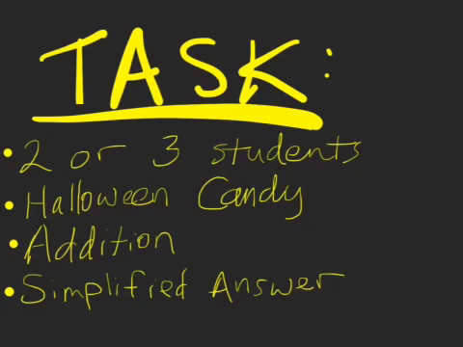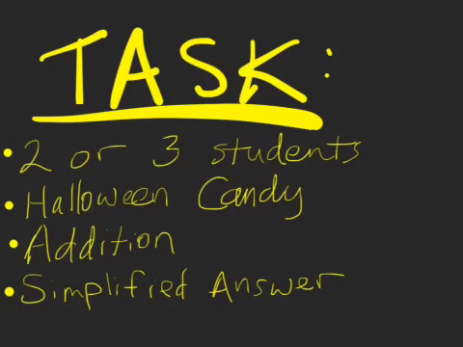Your task is to come up with 2 or 3 students from your discussion group and make a story problem about them. If you are looking for an extra challenge, I would say come up with 3 students and definitely have different denominators for the fractional amount. If you are looking for a task that is a little bit less challenging while you're still figuring all of this out, just do 2 students and maybe make the fractional amount have the same denominator.